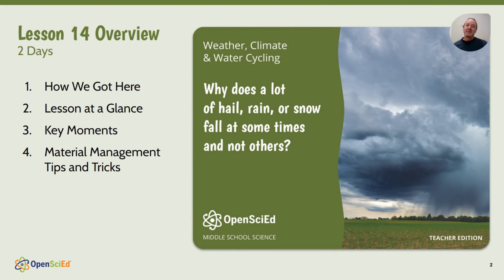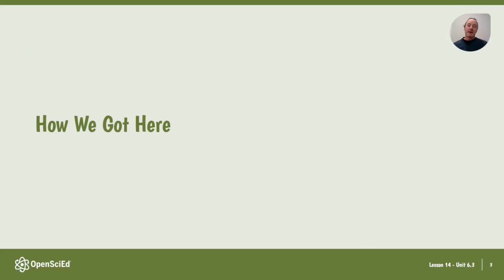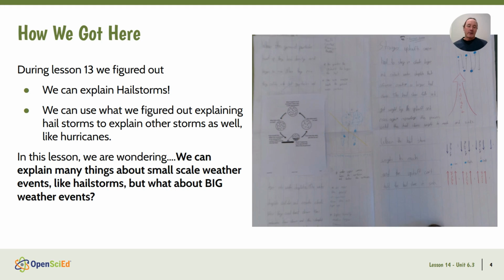It's an exciting moment in the unit because we re-anchor our unit here and begin our second lesson set. If you are here, there's a little primer on how you got here. During the previous 13 lessons, we've been explaining hailstorms. And we finally, in lesson 13, put it all together and we were able to do that. And now we're left wondering, well, what about other big weather events that we hear about? And well, truthfully, maybe the kids aren't exactly wondering that, but a quick revisit to your related phenomena poster will get them there pretty quickly.